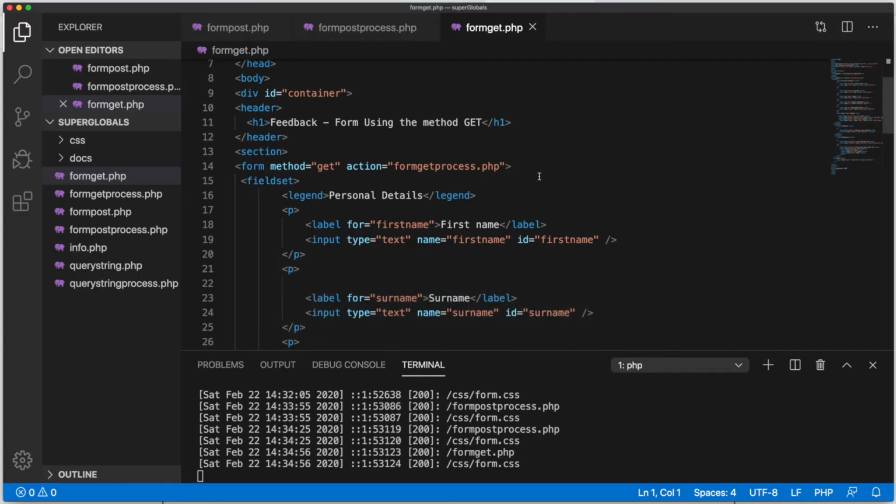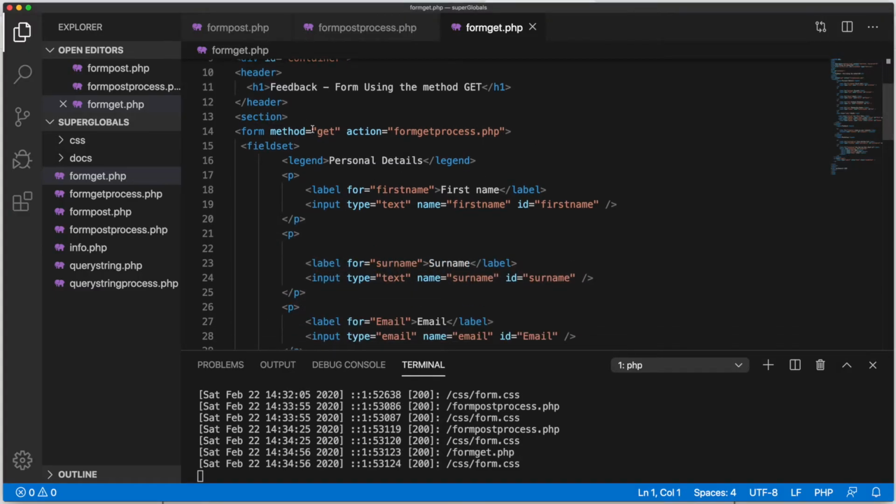The only difference this time is that the method is set to get and the action is set to go to this form get process file. It has all the same fields in there. So this data is all going to be sent across to this page using this method, which is actually the default. So if there was no method value in there, it would send using GET anyway, but we'll put it in explicitly.